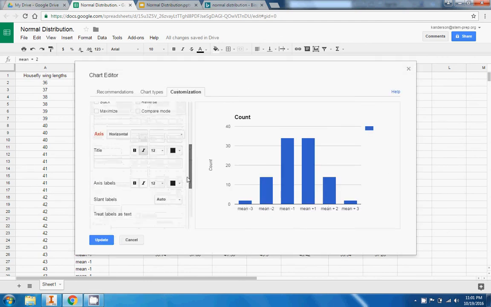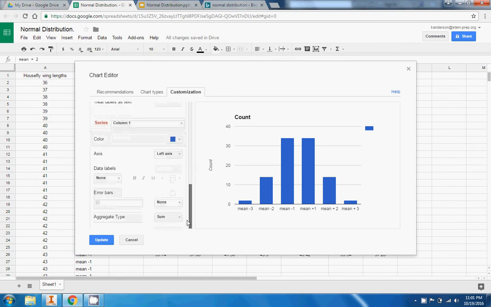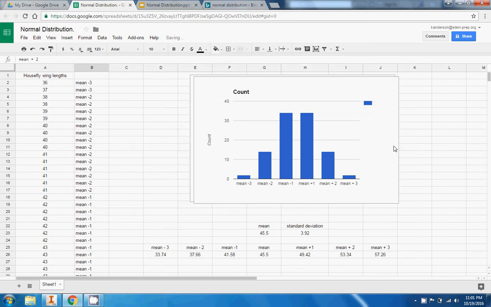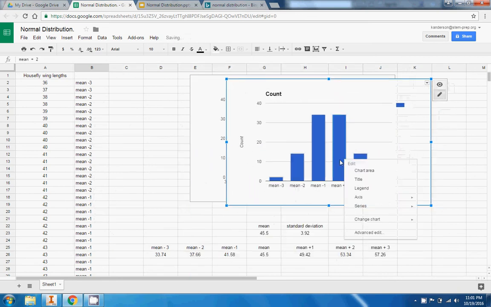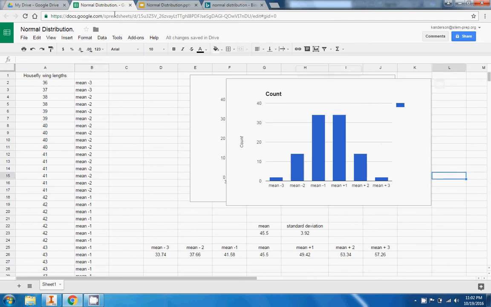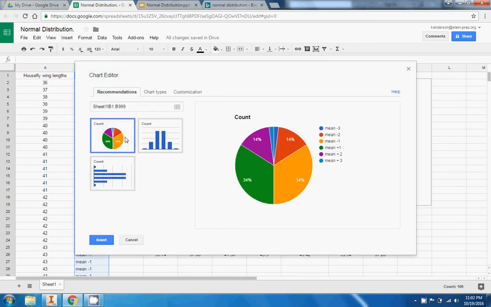All right, we could do our advanced edit, put all our labels in there. Let's do advanced edit, and let's go ahead and put our labels on there. Data labels, where are you? Yes, our values. Update that. Yep, it didn't work. Okay, well, what are you gonna do? Labels, series, column 1. I don't know how to do it. You guys figure it out.